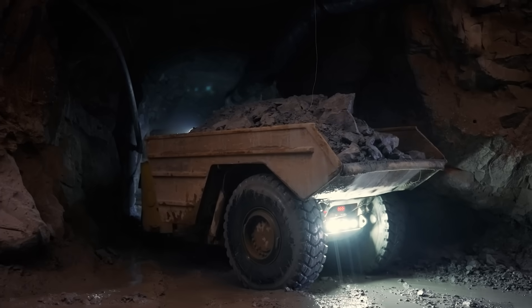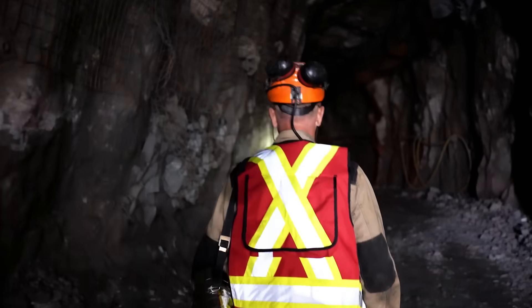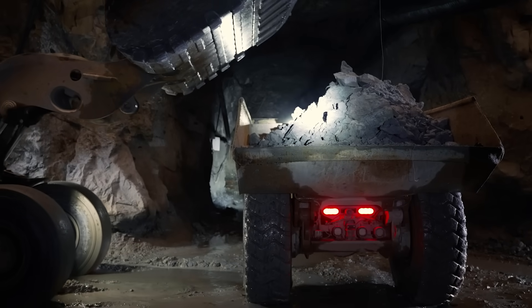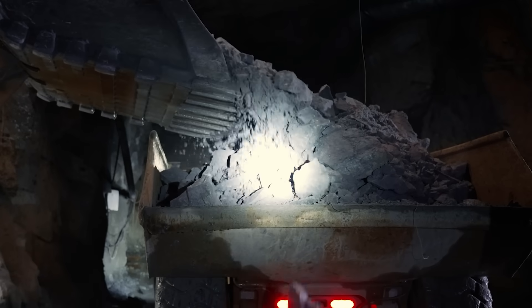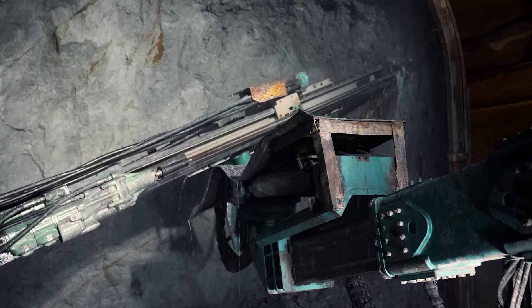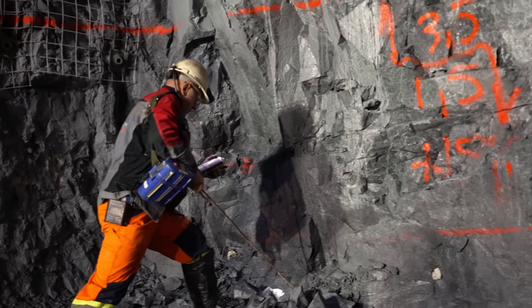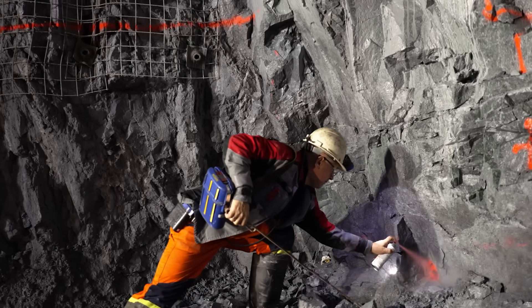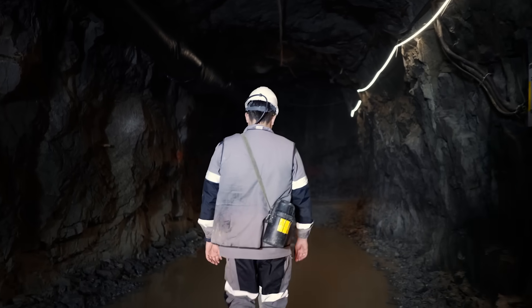That's where underground mining comes in. Underground mines typically look like this, and just looking at it might make you nervous. Fortunately, the work is more automated than it used to be. Underground mining goes through two main stages. First, there's development, which removes rocks and other interfering components that have no value. Then miners proceed to production mining, where the target resource — gold in this case — is excavated from the rock. Before any resources are taken, a coal seam or ore body examination must be used to figure out the exact deposit location. Mining is expensive and this saves unnecessary work.